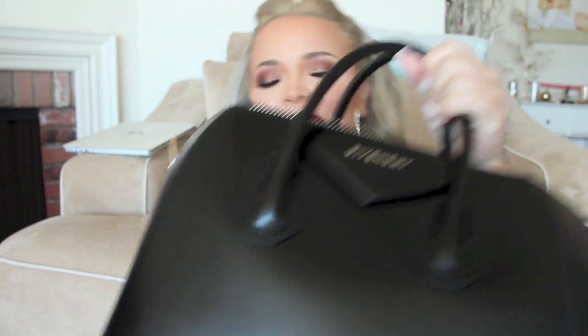Normally I have this thing closed, but it just so happens that I did a modeling shoot for Glitchy Glam a couple days ago, so I kind of packed it to the brim, but when I take it out, I'll show you what's not normally in here. It is usually full, but it's maybe not this full, so there's a lot more in here than normal, but I didn't pack it any special, it just so happened that I hadn't cleaned it out in a while, so this is a good time to clean it.